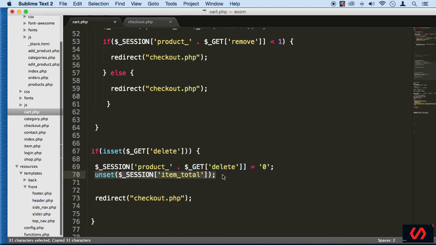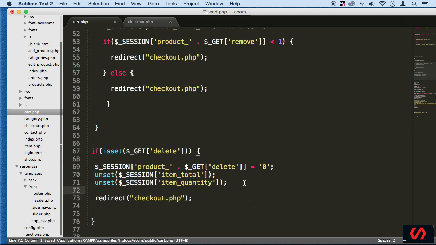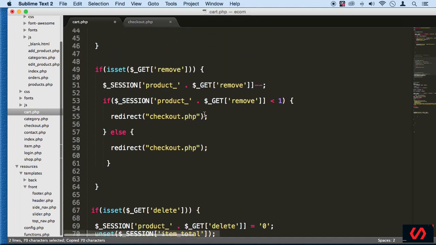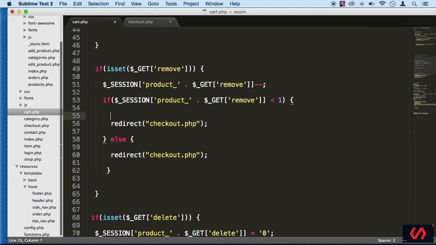Let's copy this, and item quantity. So we unset these two, and also when this is smaller than 1, we need to unset it right here.